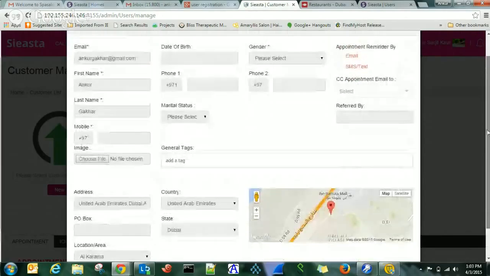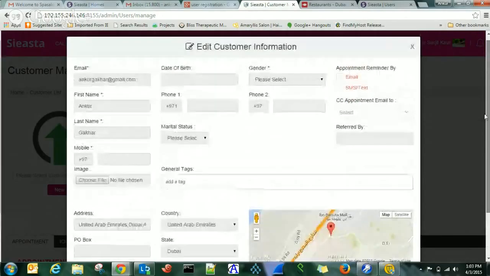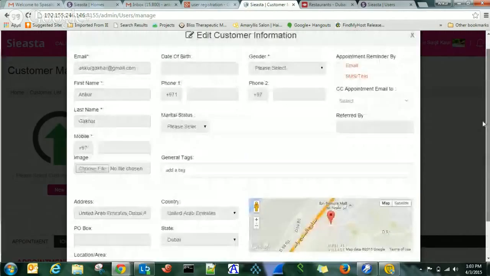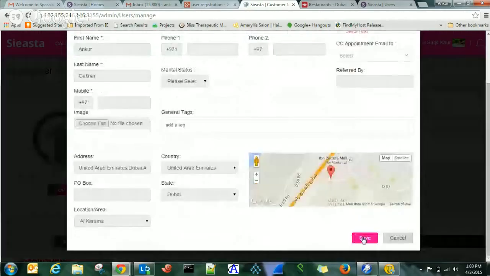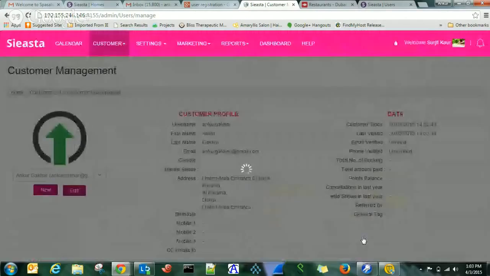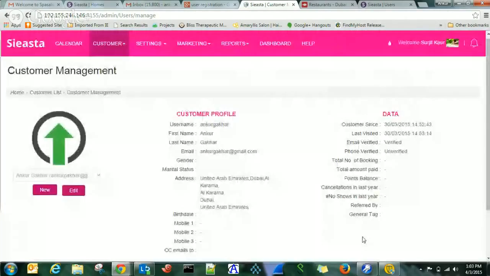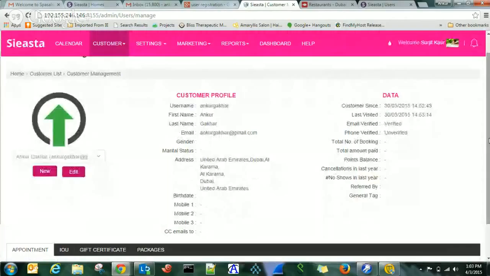He doesn't need to specify anything other than the email address, and after that I should be able to save the data. This is called auto-filling of the data in the backend module.